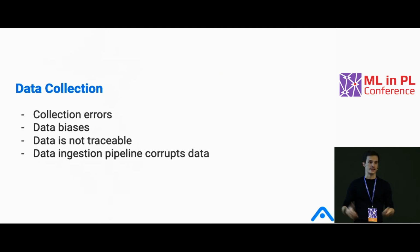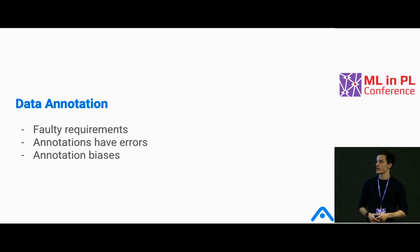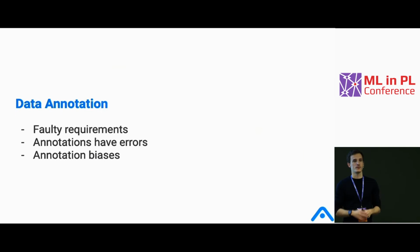And then the last one, I guess, is more trivial, but obviously something to keep in mind. We do a lot of data annotation. Data annotation is a tricky thing. We've had to learn a lot over the last 3 years. I had a conversation with a colleague just 2 days ago, and we talked about how we can mitigate annotation errors. And the obvious answer is, well, you have 5 people annotate the same image, and then you have an exponentially decaying error rate the more people you add.